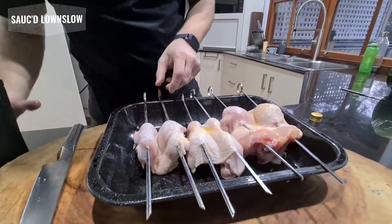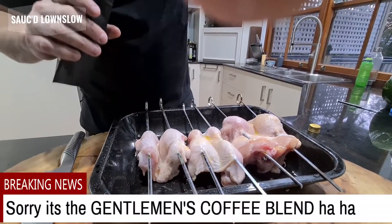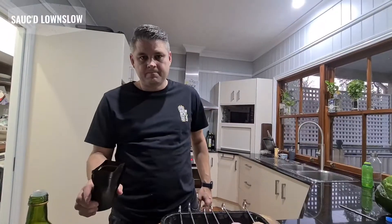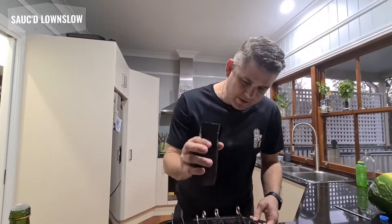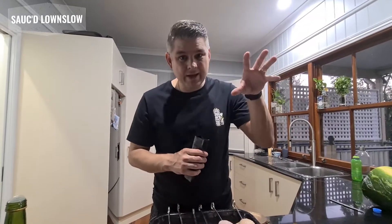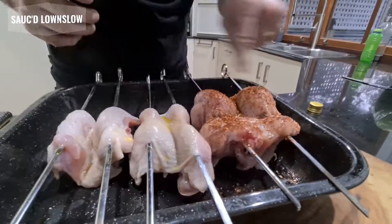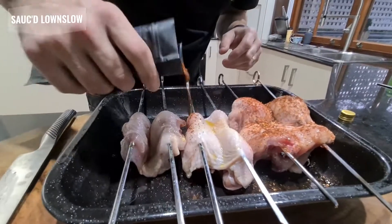Then we're going to use our weekend blend — this is a coffee-based blend. Remember, the coffee will mellow as it cooks, and it's about applying a small amount. So let's apply our gentleman's blend. When using a blend, it acts as a seasoning, so just like with salt, not too heavy — you can always apply more at the end. Just a light sprinkle; we've literally just done a light coating, but that's all you need as these are freshly ground and quite intense.